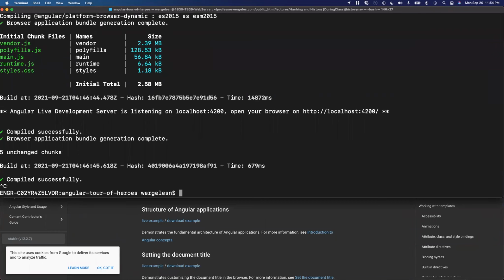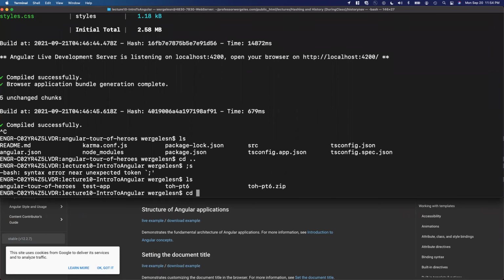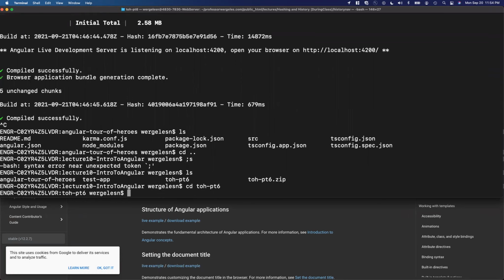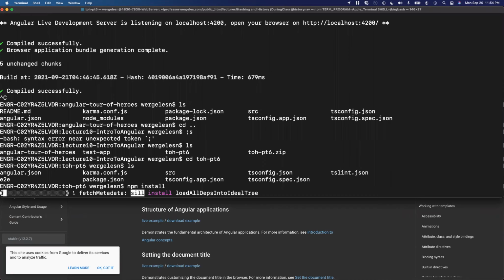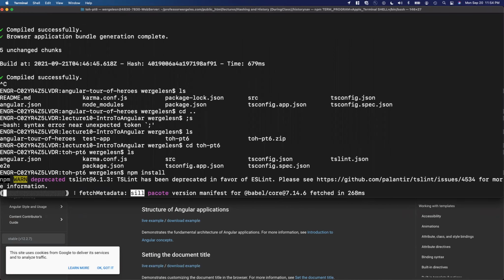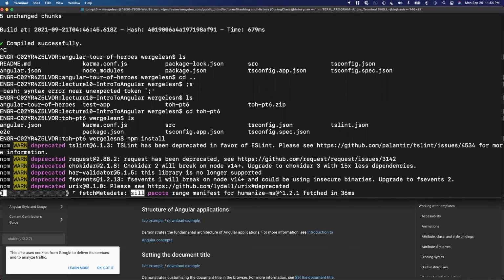Let's see if I can run this one on my local. What you tend to do, I don't know if they included the node modules, but you'll CD into an Angular app. If I do an LS, you'll see there's no node modules. So what you always do if you download an Angular app, and the TAs have to do it too, is you do an NPM install. Make sure you install the node modules. Once you have the node modules installed, then you can run the app.